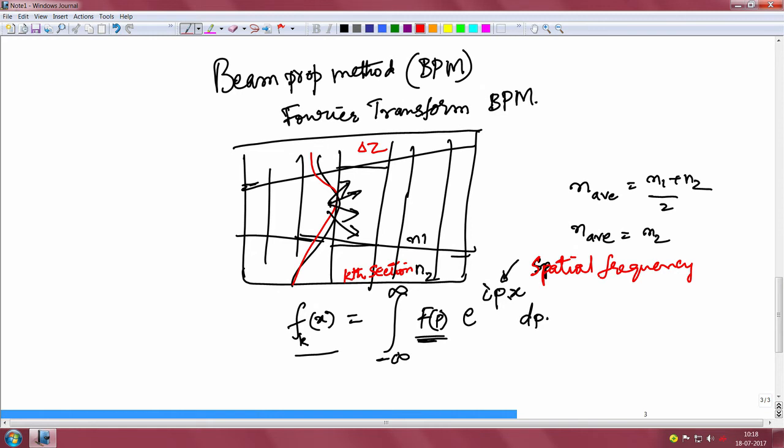So, we are dividing the input beam into several components. These are the Fourier coefficients. You can call them Fourier coefficients or Fourier components, and we are expanding it in the whole set of all the frequency components possible. So, I have intuitively put the integration range as the whole space where p can take values.